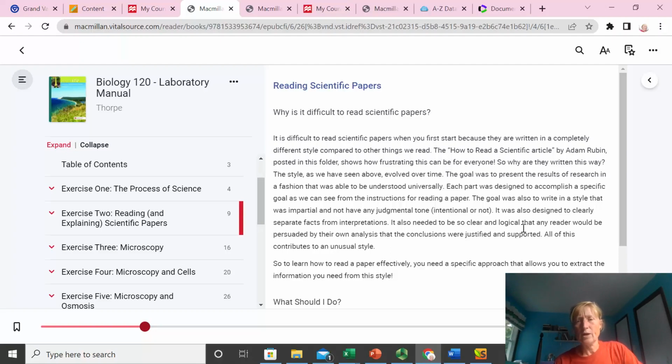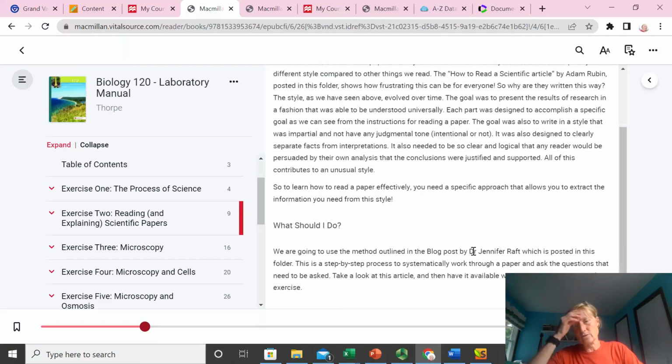What should you do? Well, I recommend looking at the blog post by Jennifer Raft. It's published on our Blackboard site under the Achieve button, Exercise 2. That will help you identify how to go about reading a paper. It's a little tricky, but the basic idea is start with the introduction.